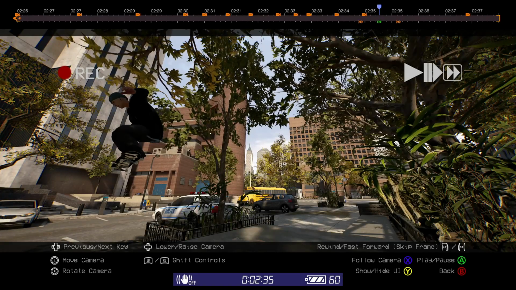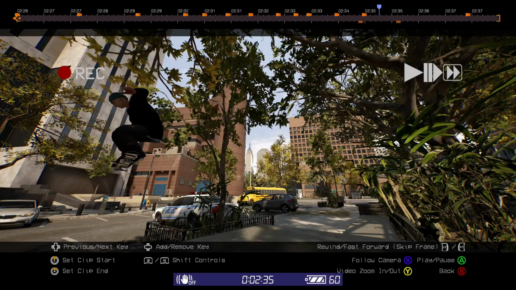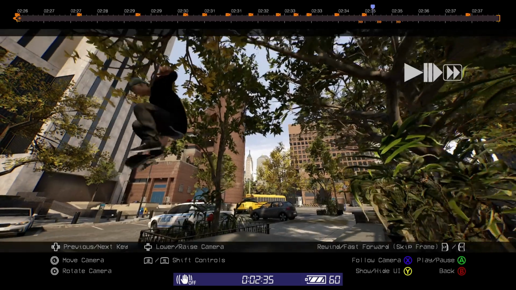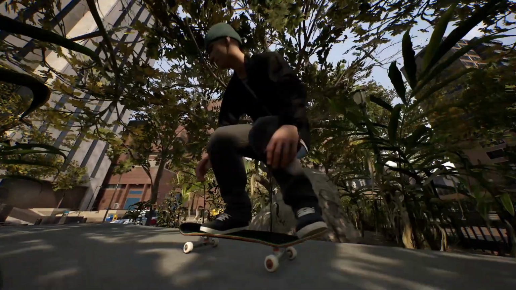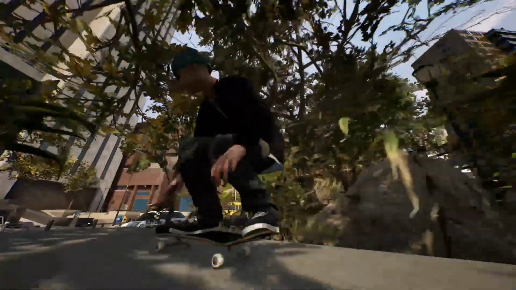And see right there, I pressed off when I should have pressed on. So all I do is right trigger and up. Sorry, not right trigger and up. But let's delete it anyways. Right trigger and down. And we'll go back to 35 because I messed up. But yeah, you'll notice anyways if you did it wrong or you did one off, because like I showed you there, it was green. But if you do it all in sync, it's orange. So you do on, it goes orange. So you know all of them are aligned. So let's see what the ramp's like. And that's literally pretty much it.